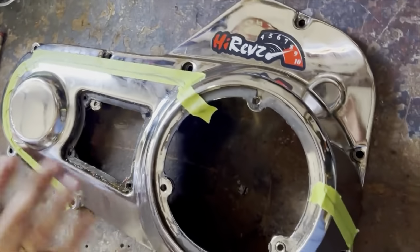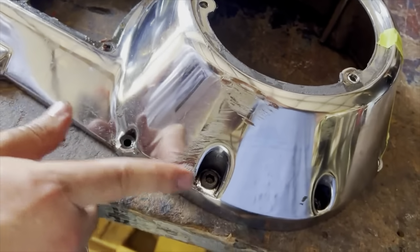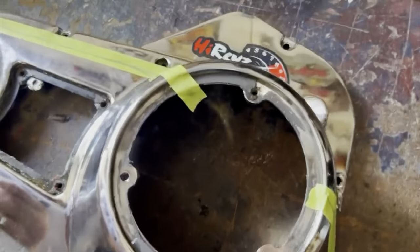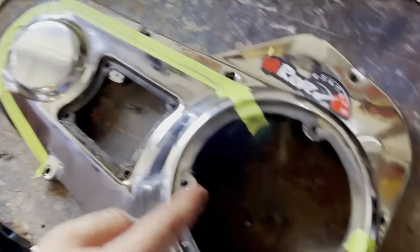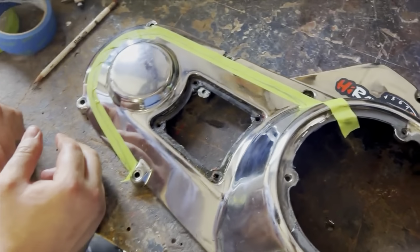But I've got another one of these covers, so I'm not worried about cutting this one because it's messed up anyways. I mean, it's not a good cover, so get it cut. And it's got helicoils and crap in it, so we get rid of all that junk, cut all that out. So now we just gotta figure out how to cut it.